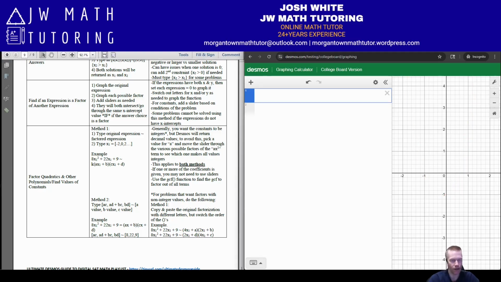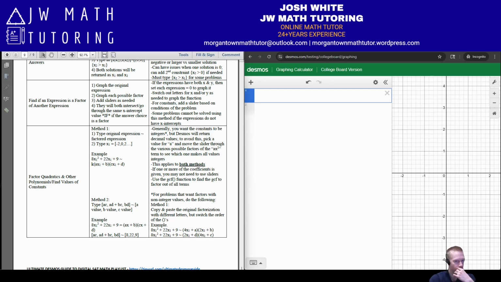Okay, now I'm going to go through some more advanced techniques, and show you how to do it for more advanced problems. All right, there's going to be two methods. I'll show you how to do both of them. The first one, you're just going to take your original expression, and then you're going to use regression. You're going to tilde it to the factored form of the expression, and you can see that here. The factored form in general is going to be like, ax1 plus b times cx1 plus d. That's for a quadratic. And then maybe there's a k, like a common factor out front, or maybe not. That's method one, and I'll come back to that in a second.